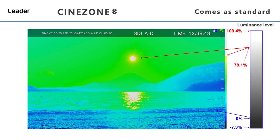Well, obviously CineZone, and jump in when I get this wrong, Steve, is using a false color display based on the IRE values. Whereas I believe 709. Whereas I believe the other system is basically using it based on f-stops. So I believe grey is your 18% middle grey, and then it goes off in increments of half an f-stop up and down.